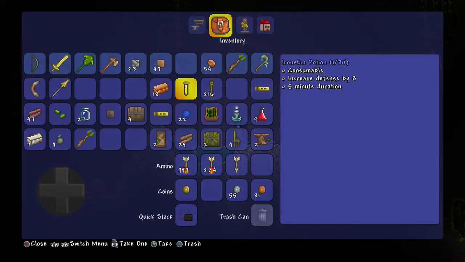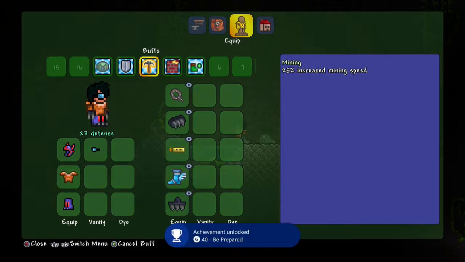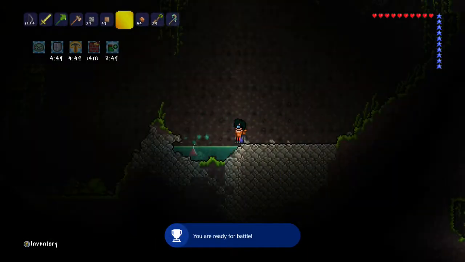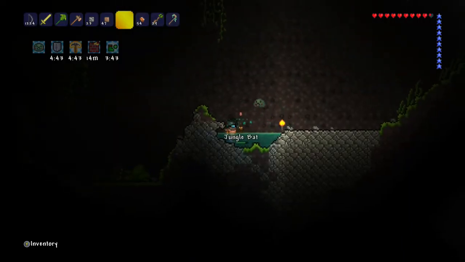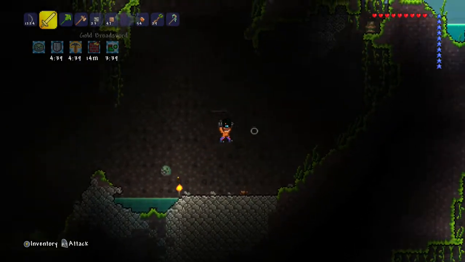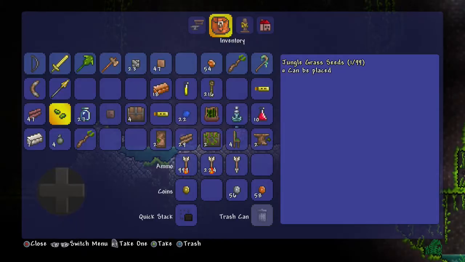Oh man, what did I drink? What the heck? Did I just drink all my potions? I think I accidentally just drank all my potions. Oh no, I think I accidentally pressed X. I guess that's like a special button or something. I have no idea what I just did, but I got a bunch of buffs somehow. Yep, I think I just drank all my potions at once. Okay, I didn't mean to do that.